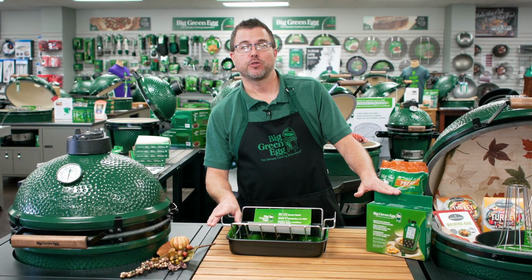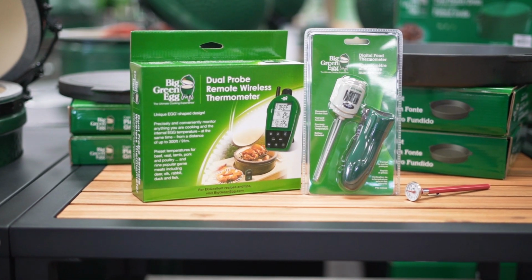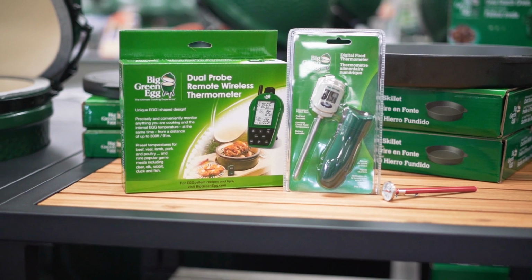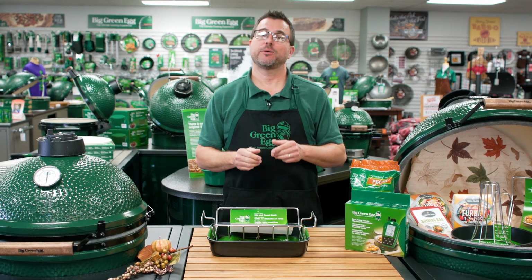I also like to use the remote probe thermometer. It helps me keep an eye on the temperature of not only my egg, but the turkey as well. And I can do that from the comfort of my own home while I'm preparing some other side dishes for our Thanksgiving dinner.